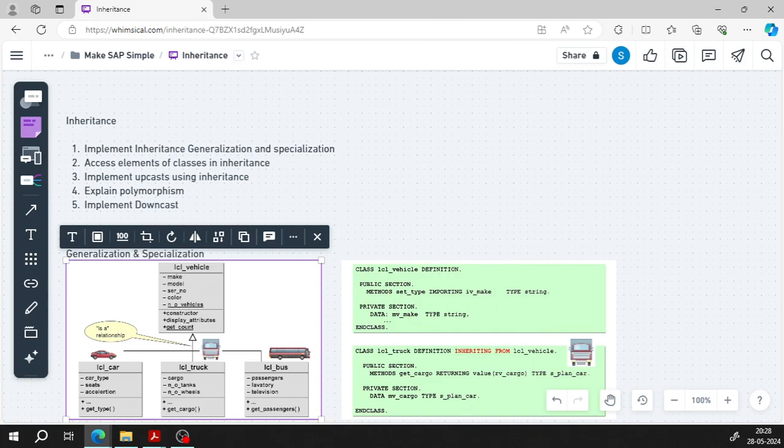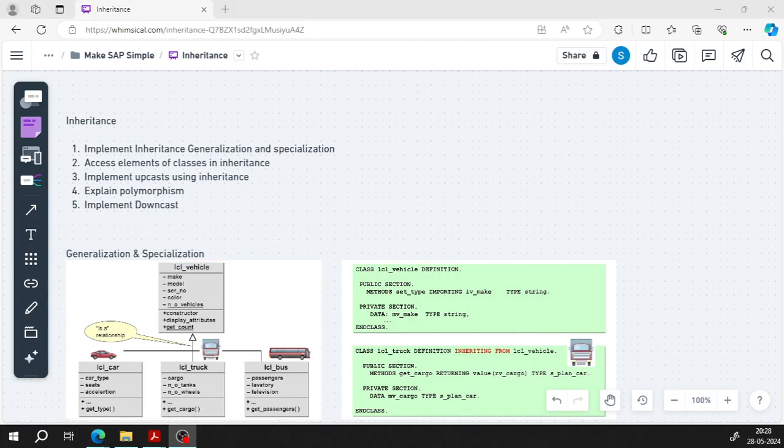Okay, so specialization is an implementation relationship that emphasizes the similarities of the classes. In the above example, you can see the common components of classes like car, truck, bus are defined in the diagram: make, model, serial number, color, right? So those are the common properties.